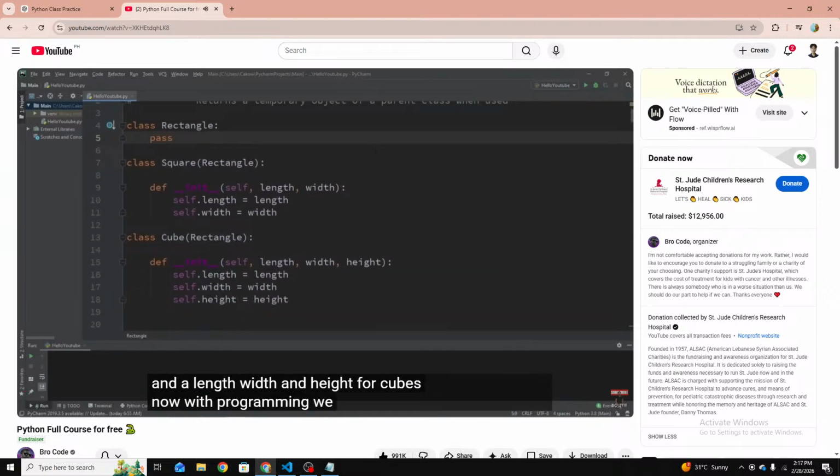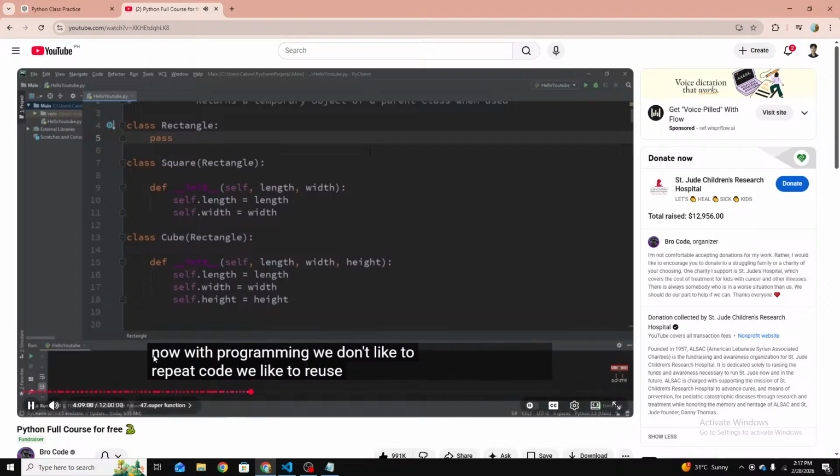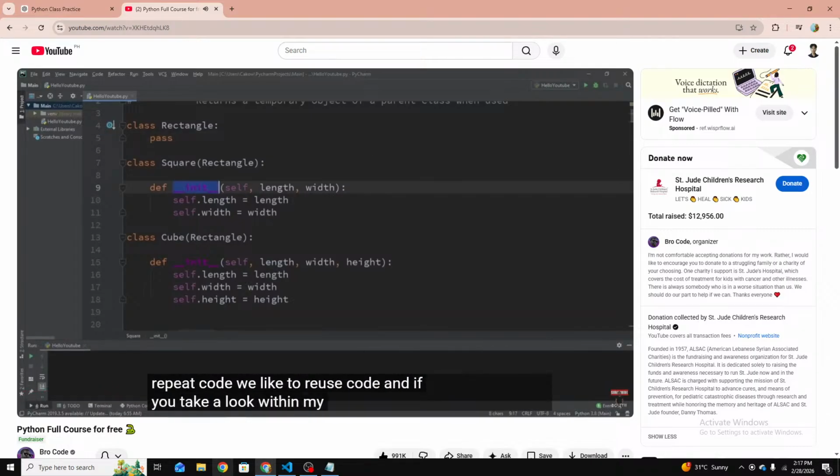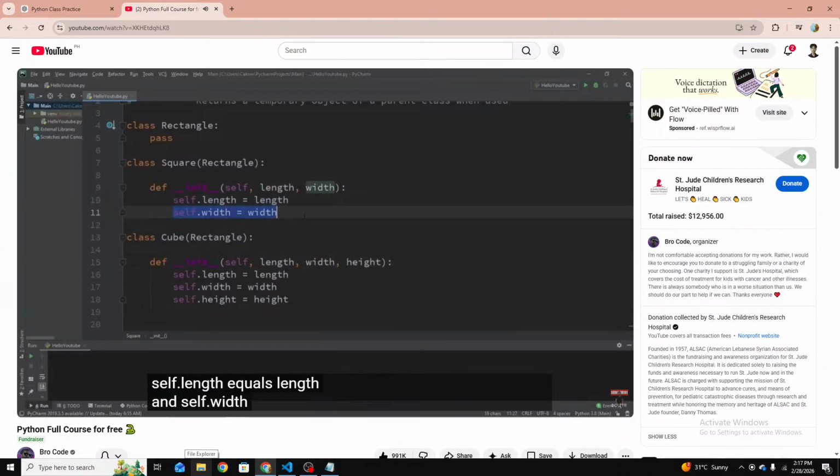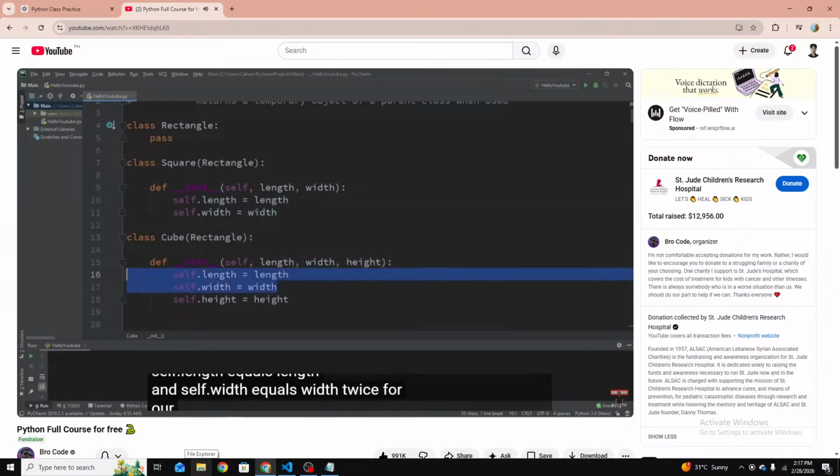Now, with programming, we don't like to repeat code, we like to reuse code. And if you take a look within my init methods for both Square and Cube, we're repeating self.length equals length and self.width equals width twice for our init methods.